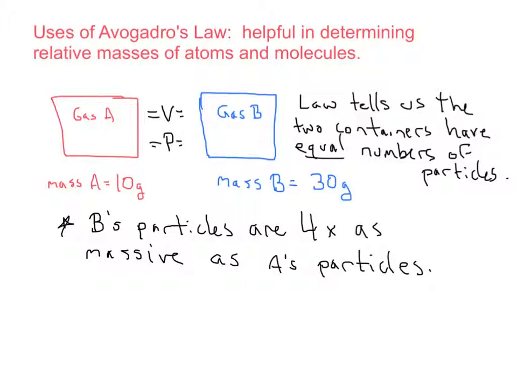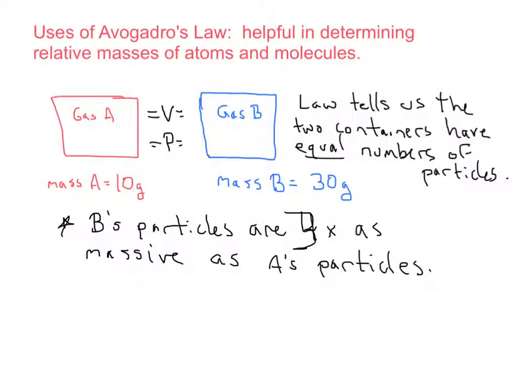So then they would carefully mass the sample and subtract off the mass of the container, and then they could compare them. So let's just say in this example that gas A has a mass of 10 grams, and gas B has a mass of 30 grams. So if they contain equal numbers of particles, then this is telling us how heavy one particle is relative to the other one. So you could infer from that then that B's particles are three times heavier.